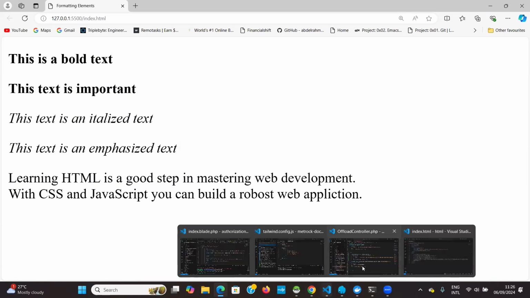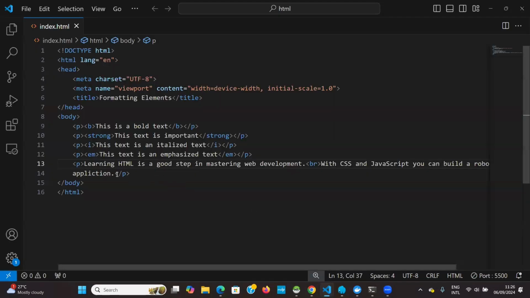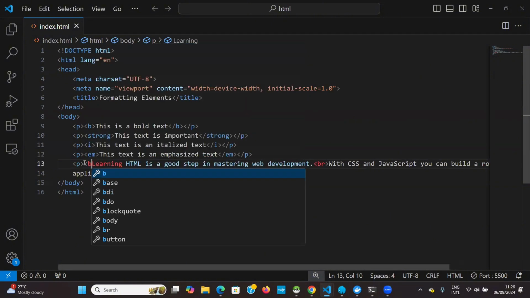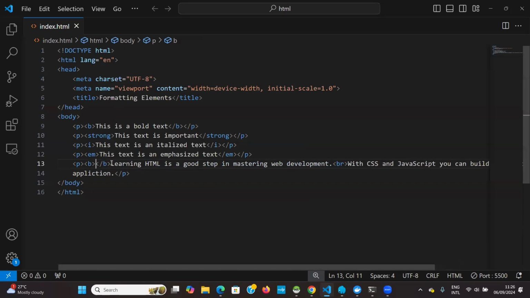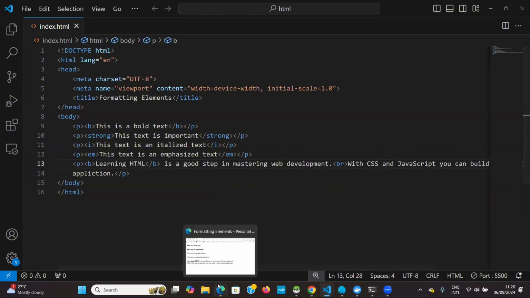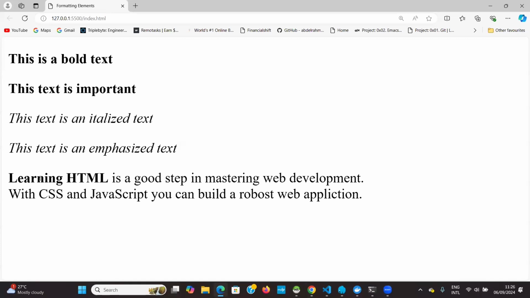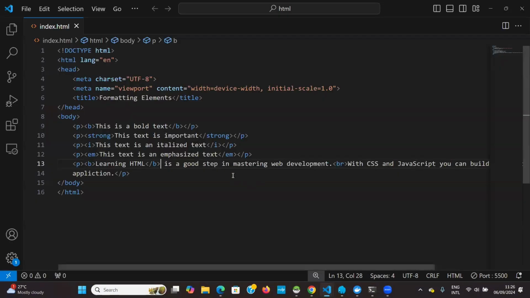Okay, so I'm going to come to here and I'm going to use the P tag here. Let's check. You see that the text has changed to bold. Then let me make a strong tag.